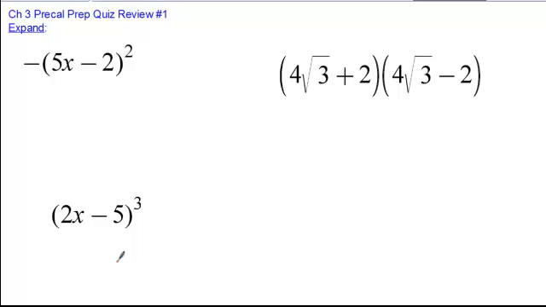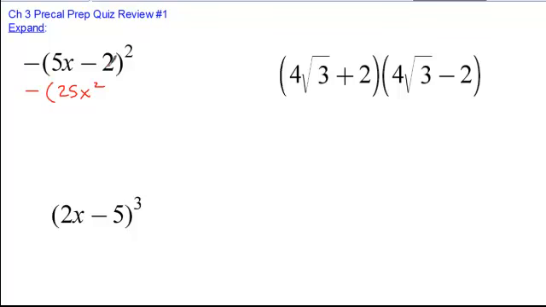Remember that negative doesn't distribute into this before the squaring. The negative's going to come at the very, very end. So I'm just going to leave that outside, and I'm going to go ahead and apply the rules for a binomial square. The rules for a binomial square are you square the first term, so we square the 5, square the x. Then we take the product of these two terms, the difference, or the two terms that are being subtracted here, and we double that.